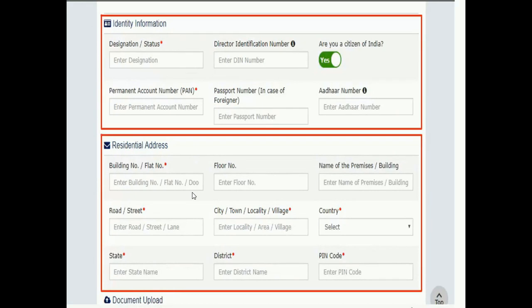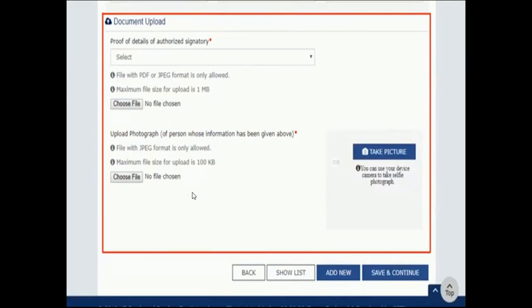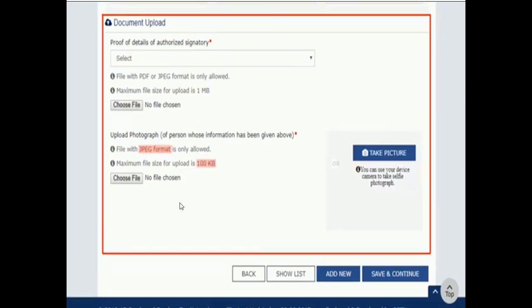Provide identity information, residential address with PIN code and upload necessary proof of the authorized signatory along with the photograph. Make sure the photograph is in JPEG format and size is less than 100 KB.